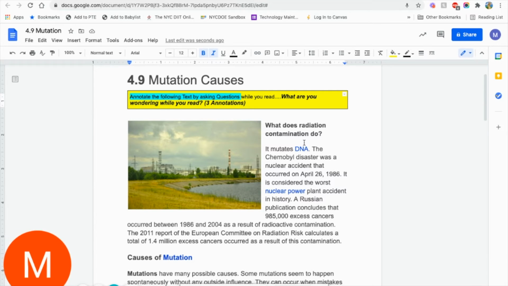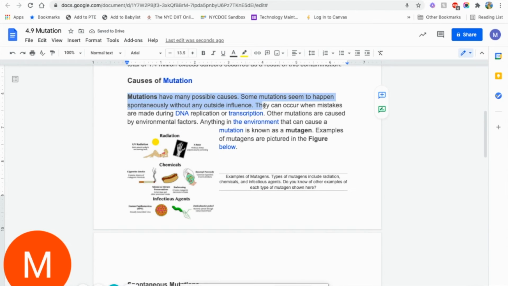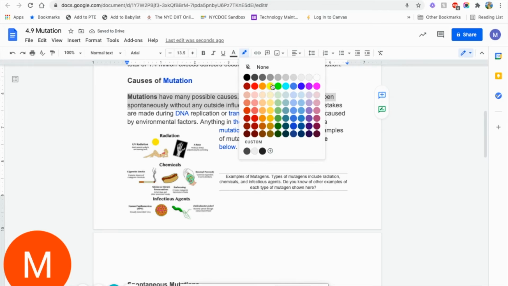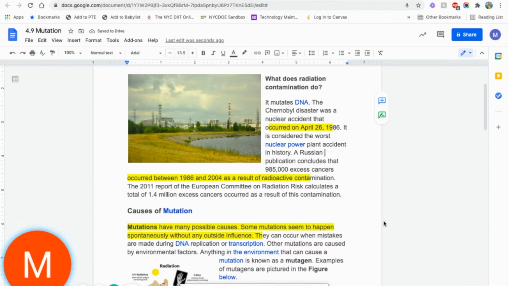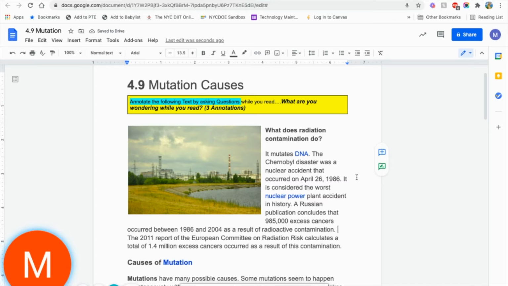The second thing is do not just have your kids highlight information. What happens is the kids want to get credit for their work. They just sit here and say, okay, this is important, I'm going to highlight this, highlight this. Oh, this is bold, I'm going to highlight this. And now it appears that I did my work, but I actually put no thought into it whatsoever. So do not ask the kids to just highlight. The whole point of annotations is to have them thinking while they're reading.